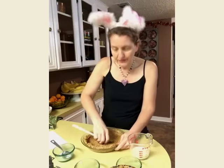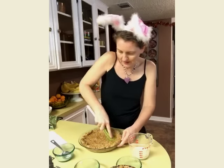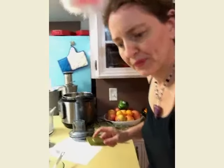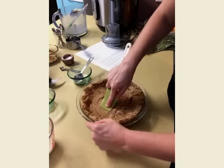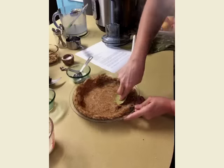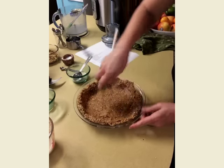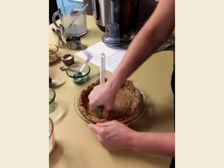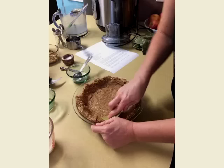Oh, there we go. Can you see me all right? Boy, that looks a mess. Come over here and come close to me. Come close and let me look at me make this mess. Now you're standing next to me. Can you see that all right? Oh my goodness. I'm trying to get it even in the corners. This is messy.